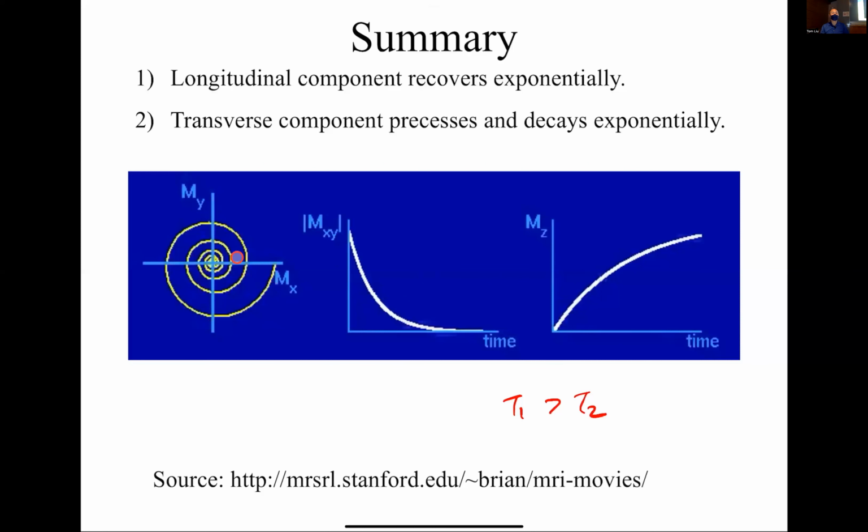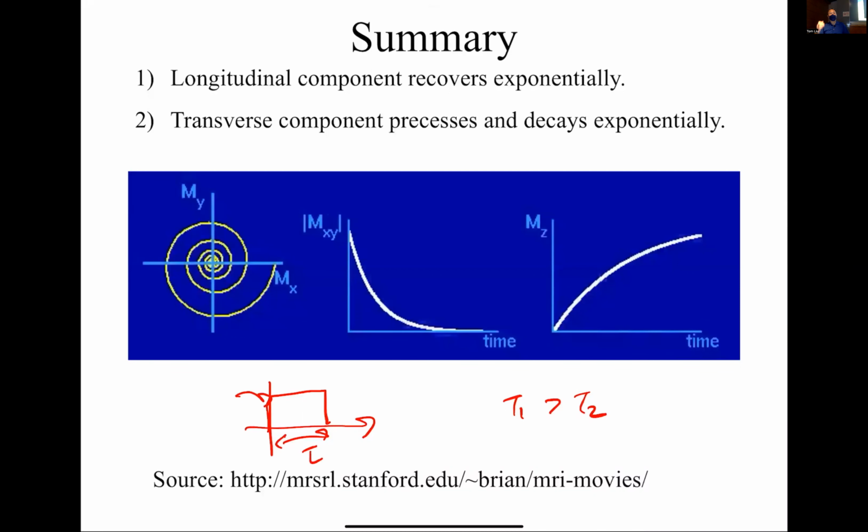Question? So does the T1 and T2 relaxation always start at the same time as when we remove the B1? Yes and no. For example, the B1 field, we actually play out over time, right? Let's say we play out over some tau. It actually begins right away. Even as we're applying the B1, things are decaying while we're playing the B1. So everything is happening at the same time. If we could apply a delta function and just flip it right away, then we could imagine everything happens after that B1 field.